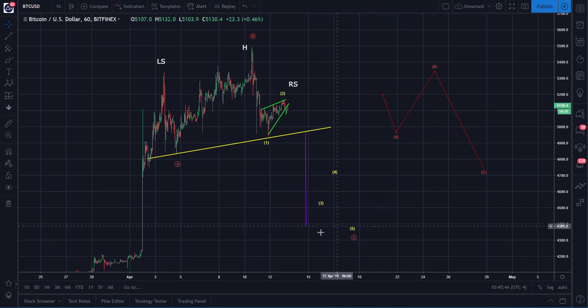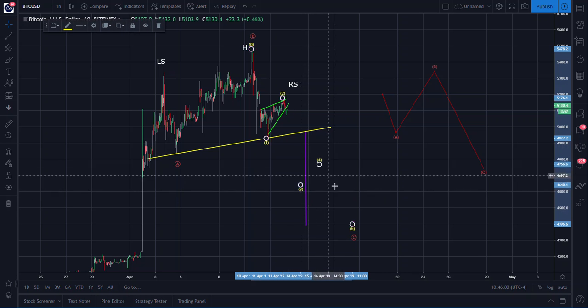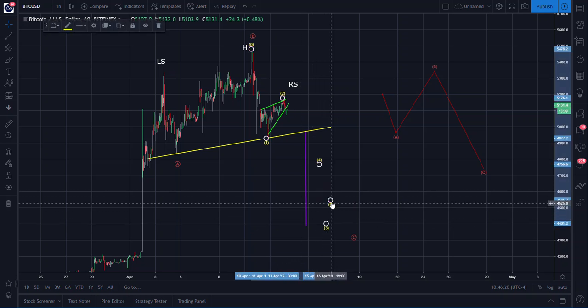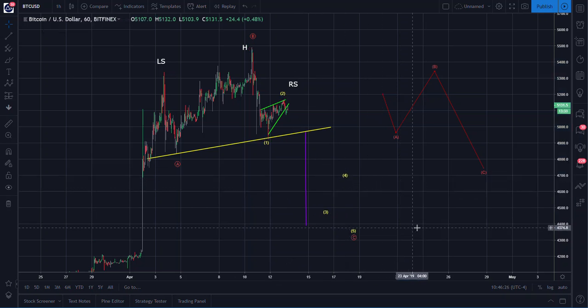And with regards to that, that'll bring us down to probably the 4,400, I would give as high as maybe the 4,700 range. Since this wave 1 was pretty long, it's also potential that 3, 4, and 5 will be shorter than 1, except 3 will not be the shortest. That is a potential as well. But if this head and shoulders has that minimum price travel as shown by the purple line, it's going to be at around the 4,400. So for now, I'm going to put the yellow 5 at around 4,400. They don't call it minimum for nothing, right?